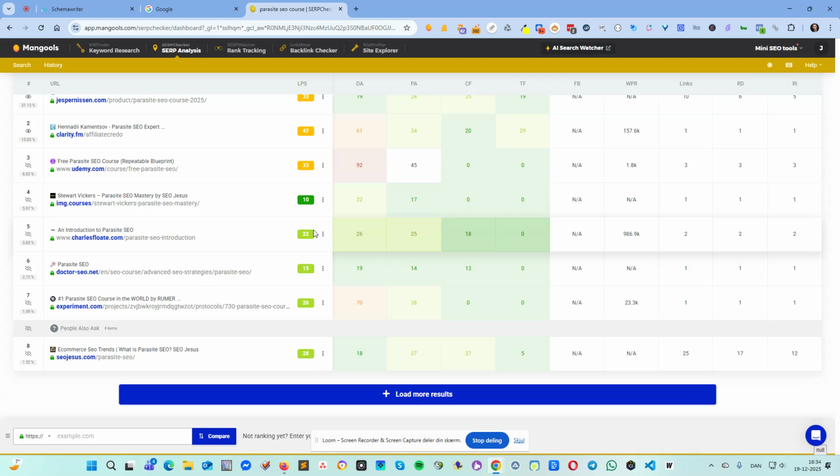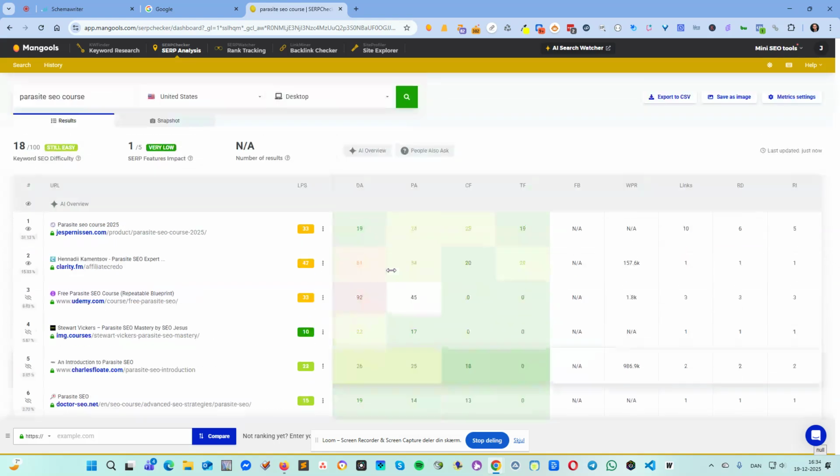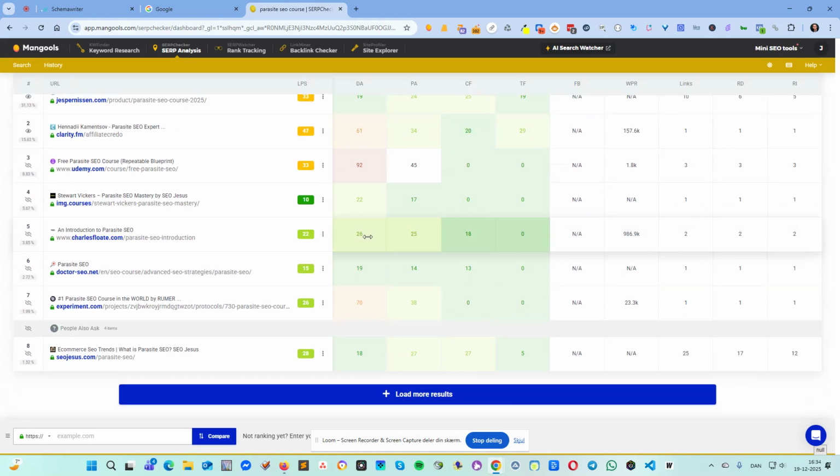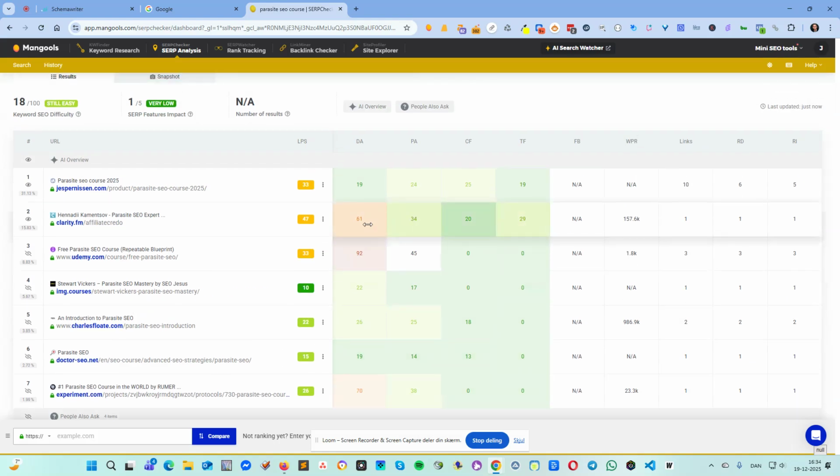So for this particular search term, it actually seems to me that DA doesn't really matter that much because 19, 22, 26, 19, 18, and then all these guys that have this 61, 92, 70, they are kind of like parasites because udemy.com, this course, it is on Udemy, but Udemy has a lot of courses, so it's a wide website, right?